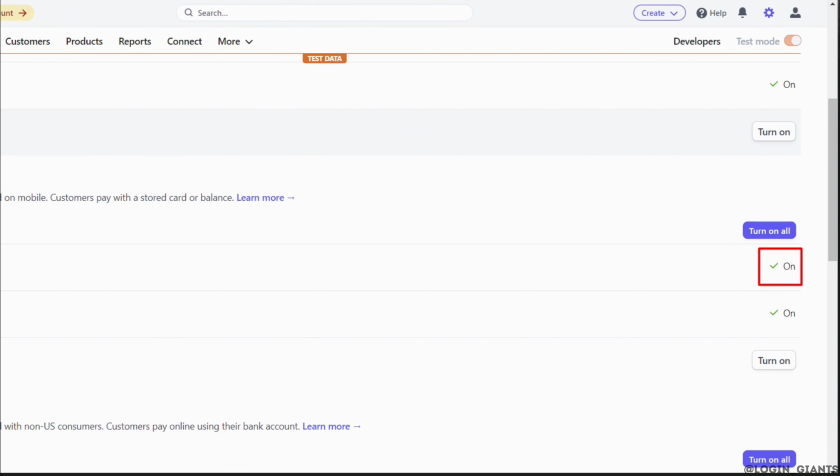Now whenever you try to make any payment on Stripe, you can select Apple Pay as the payment method, and with the help of that, you can make the payment with it. And then you'll be good to go. So that's it, and this was a tutorial video on how to connect Apple Pay using Stripe.